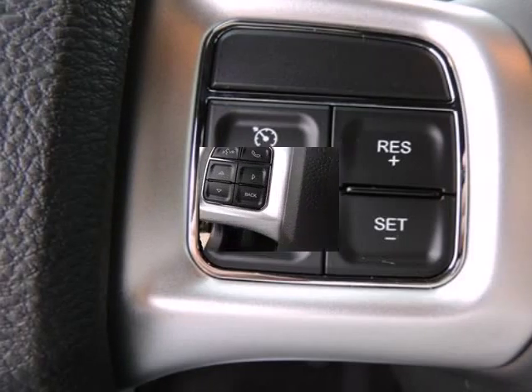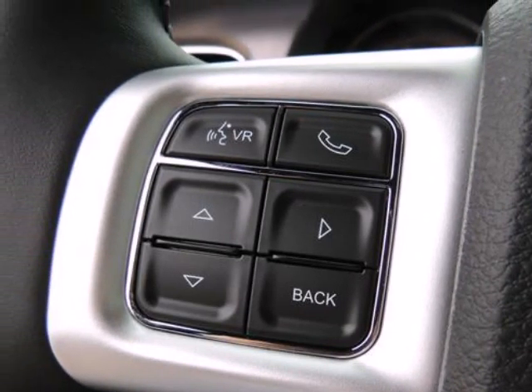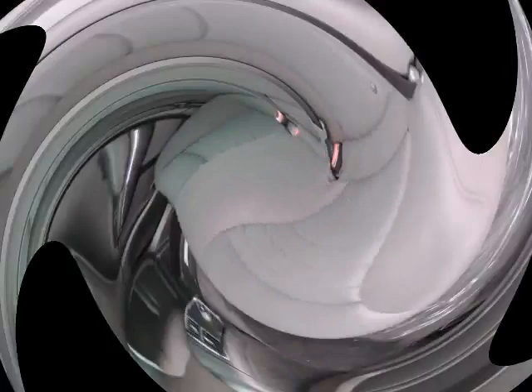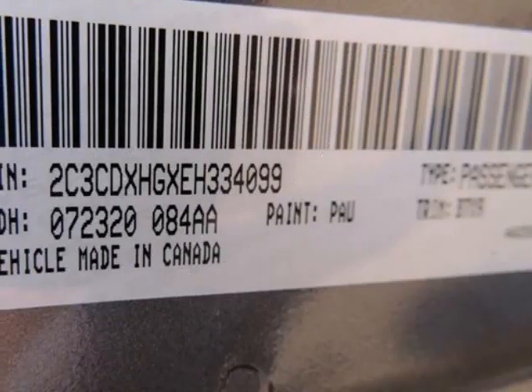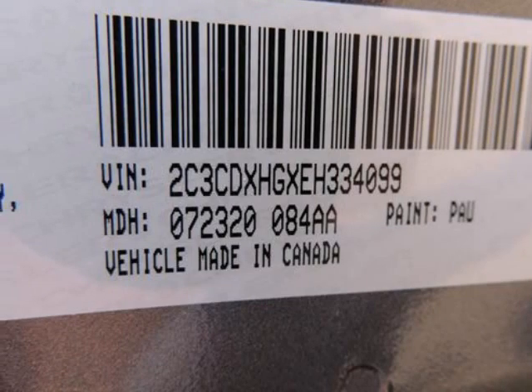Base Charger SE models are value-priced at about the same money as front-wheel drive six-cylinder midsize sedans, while Dodge boasts that the Charger RT is the most affordable eight-cylinder sedan in America and the Charger SXT is the most affordable full-size car with 20-inch wheels. Gas mileage isn't bad either, provided owners go for the six-cylinder, which achieves up to 31 miles per gallon on the highway with rear-wheel drive or 27 miles per gallon with all-wheel drive.